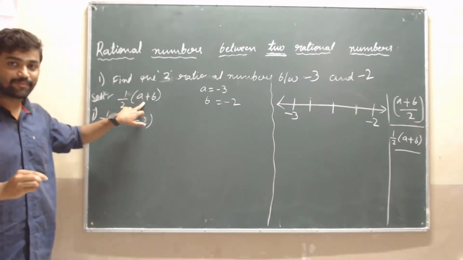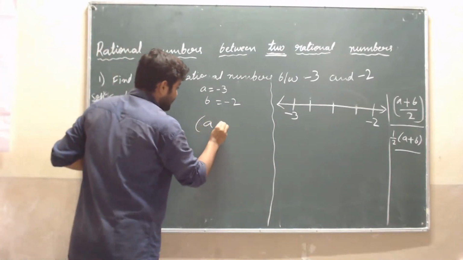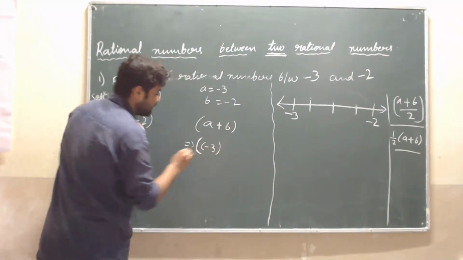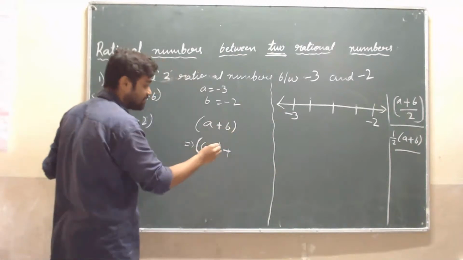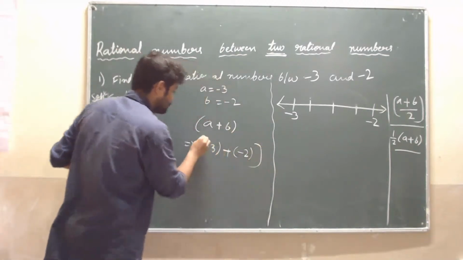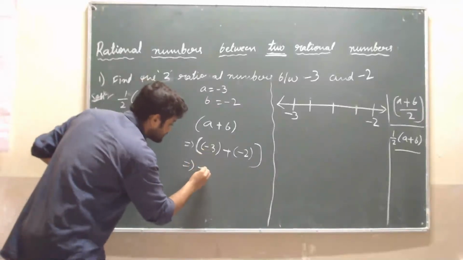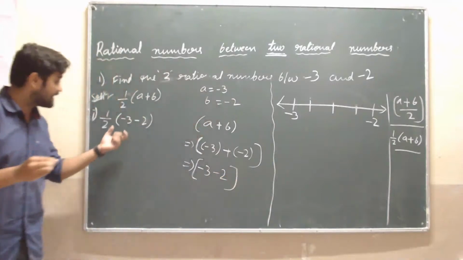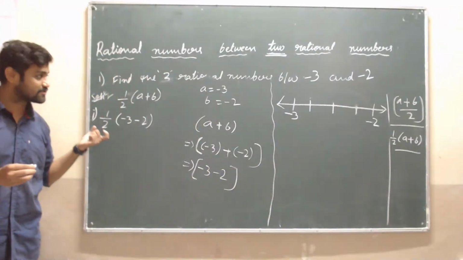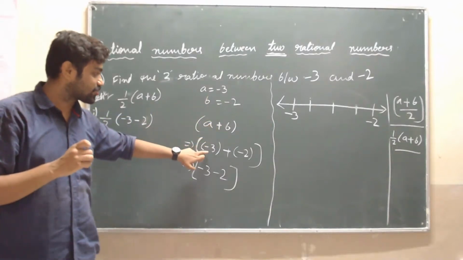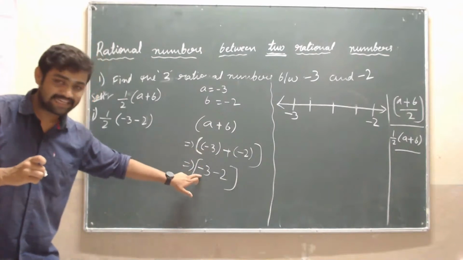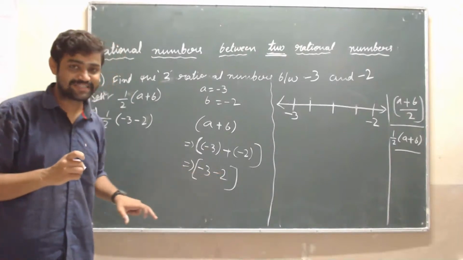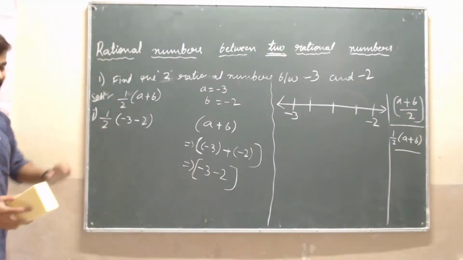See here, A plus B is there. A we have -3, plus is there, and B we have -2. Okay, it is clear. Then -3 is -3, and plus into minus is minus. Is it clear? I have written here directly. Don't be confused. That is A plus B is here, A is equal to -3 and B is equal to -2. -3 is exactly here, and plus into minus is minus. We have -3 as well as -2 here, because I have written it directly.